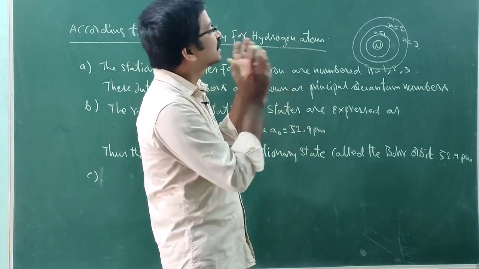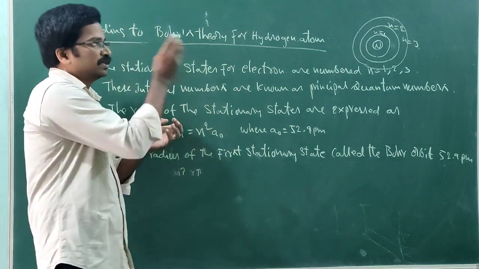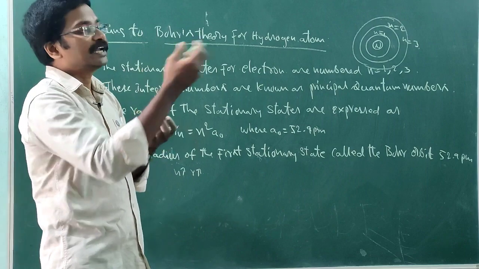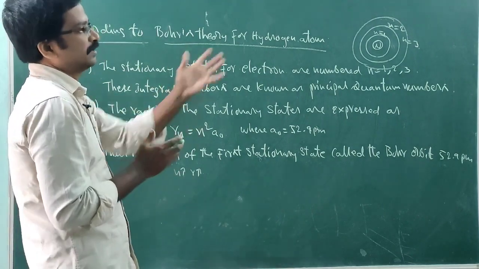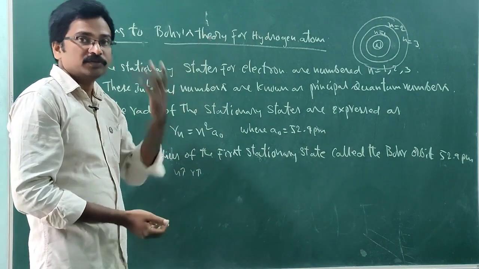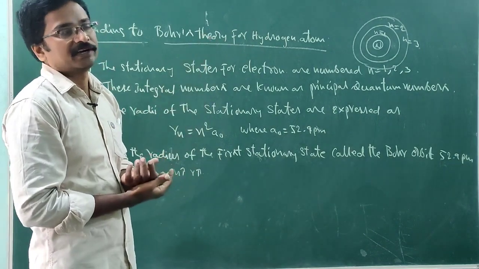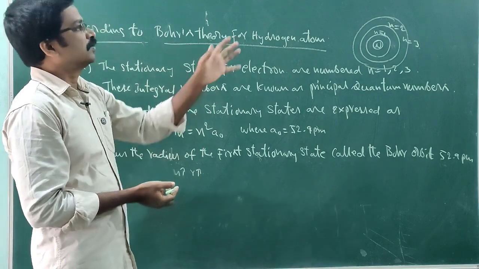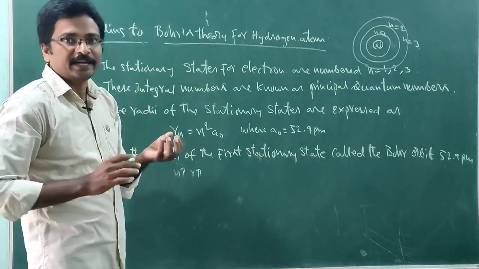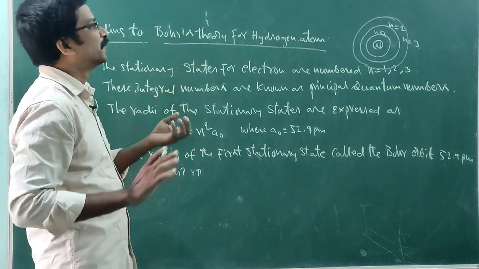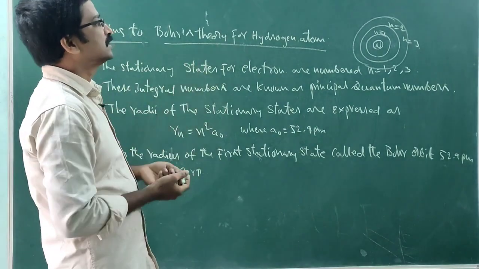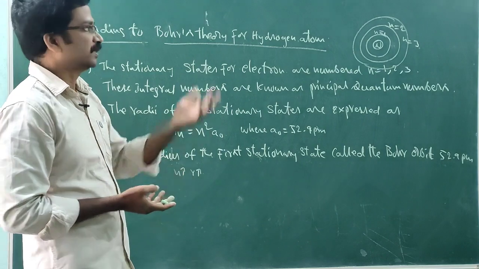The paths are stationary states, these are the fixed states of the revolving electron. In these stationary states, it cannot fall into the nucleus. That is how the stationary states concept was introduced by Bohr, whereas Rutherford could not introduce that concept. Bohr succeeded in introducing stationary states as a fixed path, like a railway track. Let us assume there is a fixed path. The electron cannot deviate from that path. That is the reason they mentioned it is fixed.